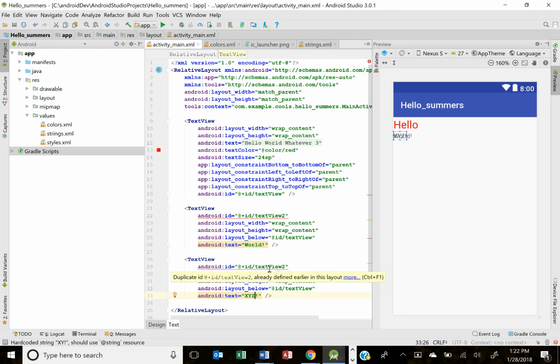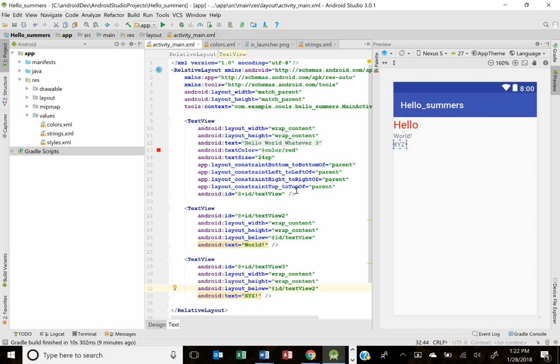What that means is it's named the same thing as the one before. So I need to change this to a 3. And the other thing, since I copied, I do have layout below, but I need to change this to a 2. Once I did that, it now has this next field underneath the world. So now I have hello world XYZ, which is exactly what I was wanting.